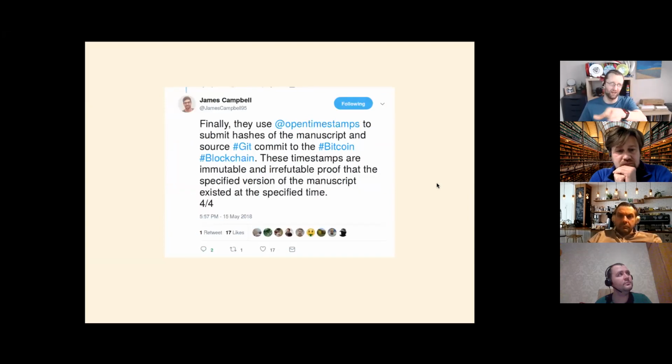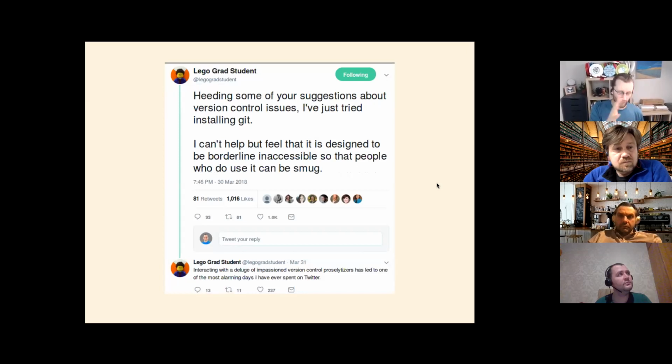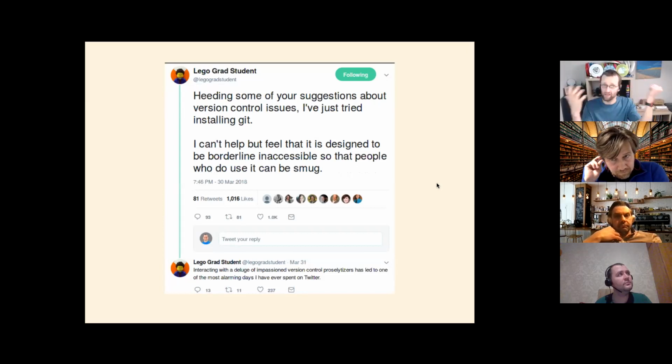This is another solution. It's actually one of the sons of one of the core contributors of the Axelrod Library, but it's also a student of mine that has worked on the library a lot. This comes up with a solution that uses blockchain and version control and Bitcoin and all these kinds of things. I'm not suggesting that's a good idea, but we can come up with all sorts of very good technological solutions to this. But Lego grad student, I don't know if anyone follows them on Twitter, but they're a very funny Twitter account. But at one point, they asked for some help with something, and lots of people on the internet, when you ask for help, suggest using something, and they said use Git, which is a version control system. And this Twitter account got a lot of people getting a bit fanatical about Git, and this leads to this problem between technical solutions like the blockchain and culture.